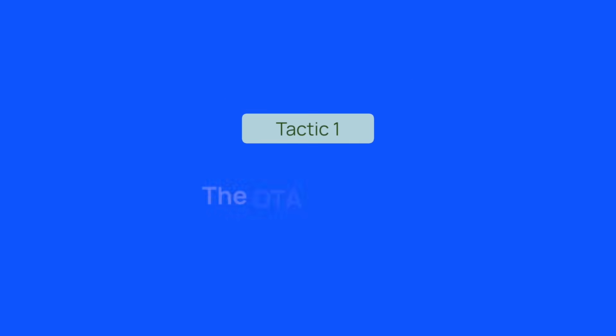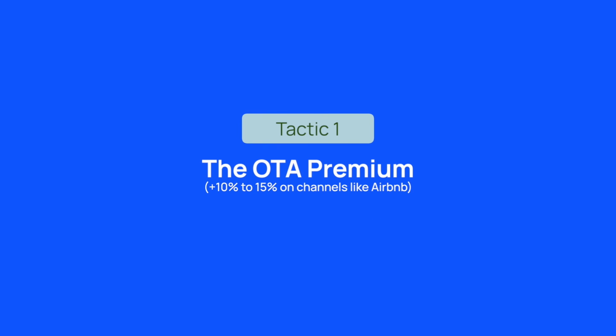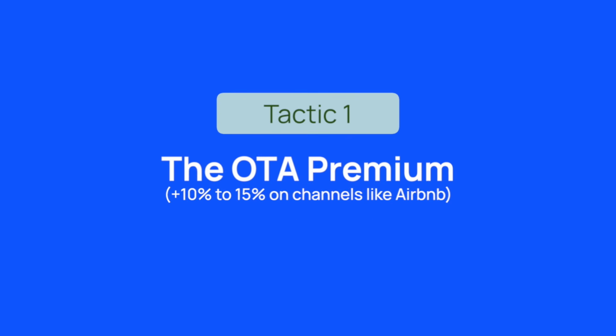Now that you understand how to set your base price, how to benchmark your vacation rental properly with the competition, and the pricing psychology behind your nightly rate, let's talk about very specific revenue tactics in which you can multiply your rates smarter. The first revenue tactic that I'm going to talk about is the OTA premium.